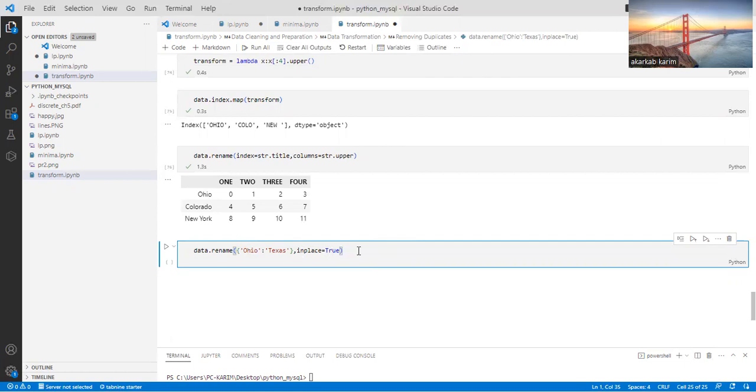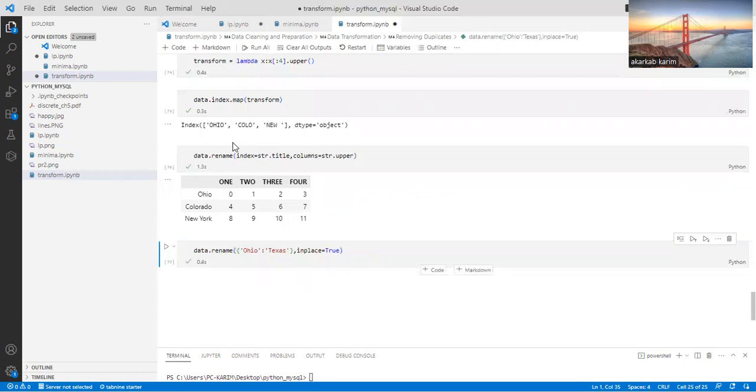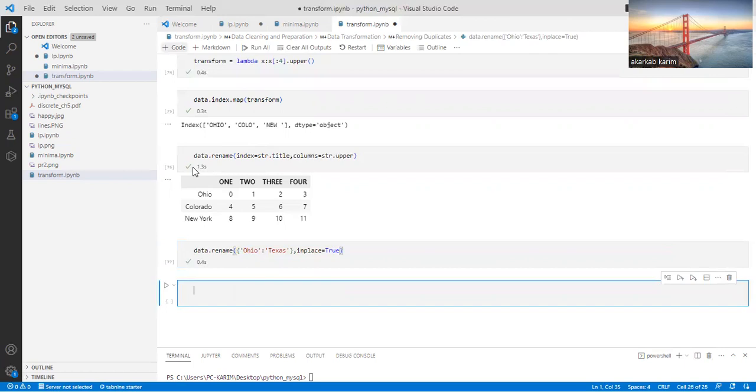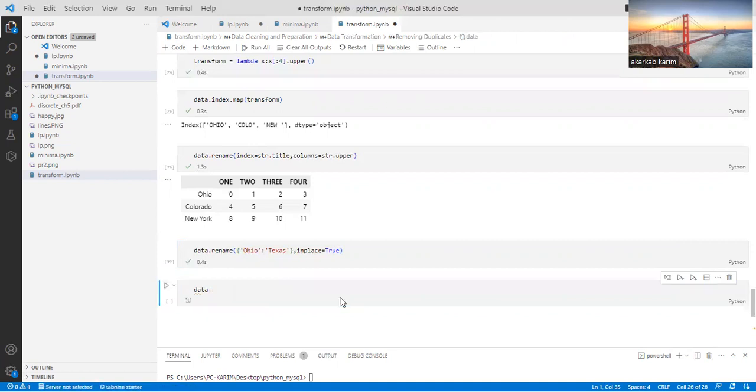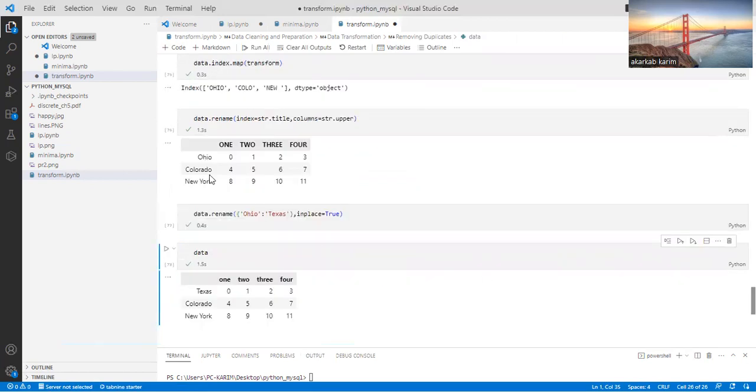Well, if I run it, and I call my data again, this is the result. Let's check. Ohio is changed to Texas. So this is the role of this rename function.